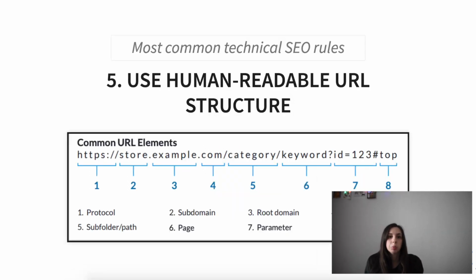Use a human-readable URL structure. URLs or web addresses consist of a protocol, domain name, and path, and have the following basic format. Why is it important for SEO? The first reason is a well-crafted URL provides both humans and search engines an easy-to-understand indication of what the destination page will be about. Also, URLs are a minor ranking factor search engines use when determining a particular page or resource's relevance to a search query.